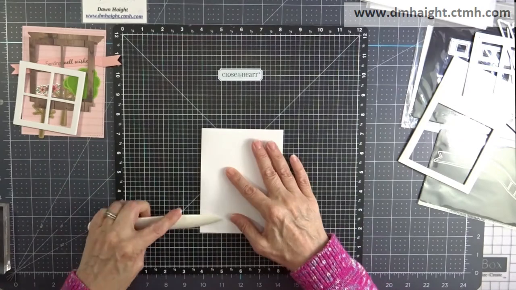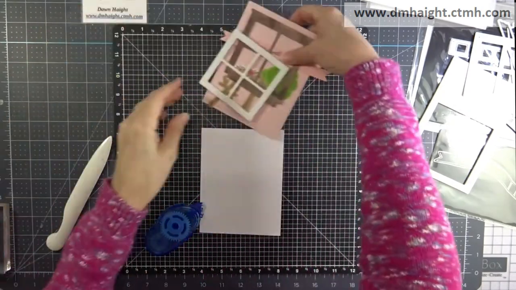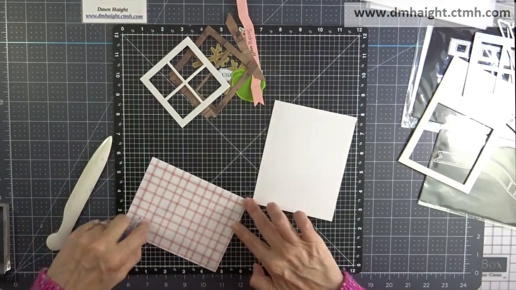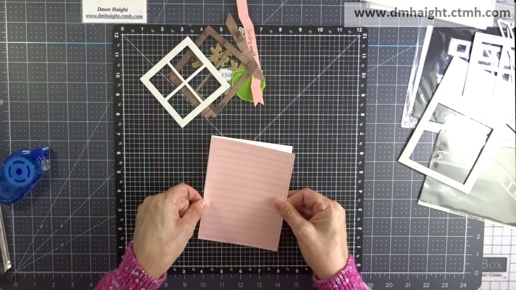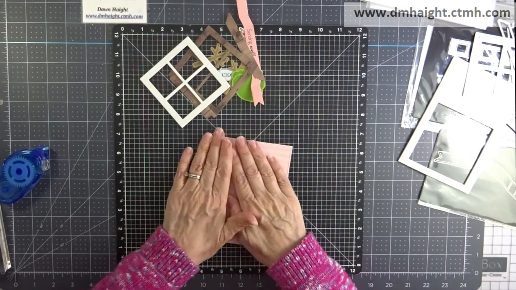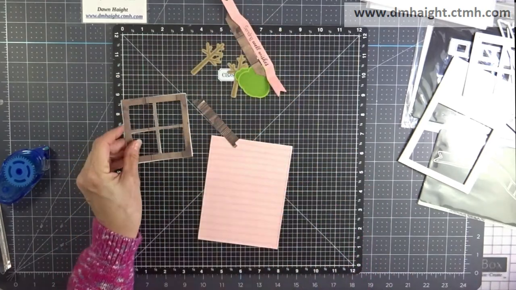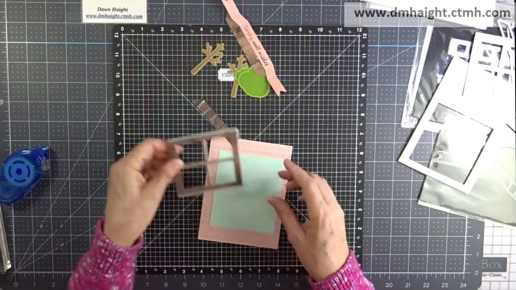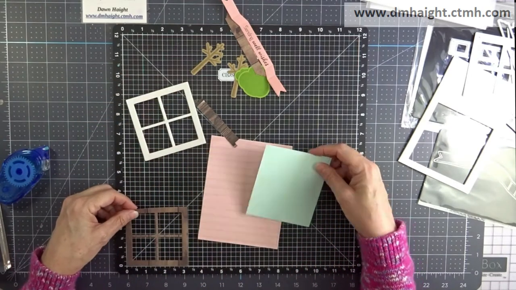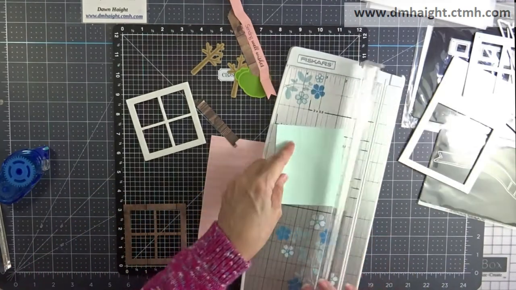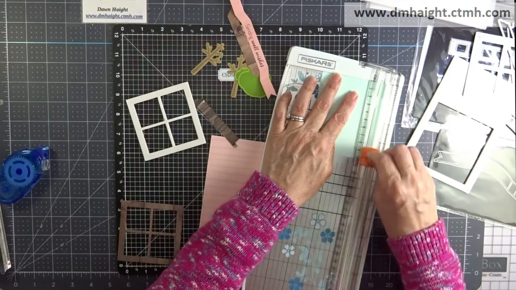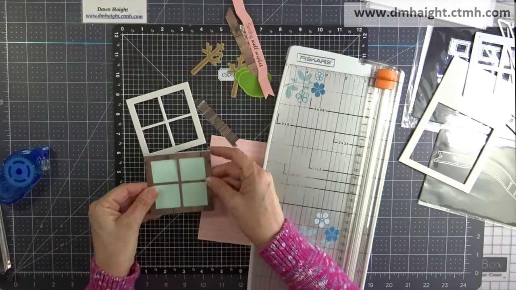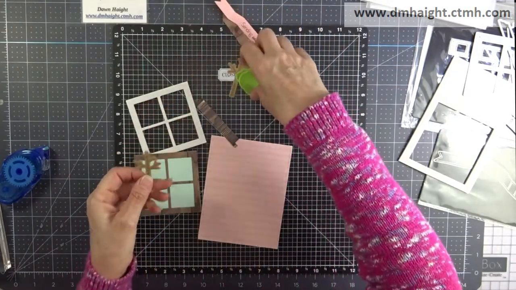So let's start building the card. I've got my A2 card base and I'm just going to put that background piece down using Tombow. Get that attached and then we'll start building and paper piecing. So I have a piece of mint cardstock and I'm going to use the light side of mint and I'm going to cut this down so that it will fit behind that window frame. So it's about three and a quarter square. I'll cut that down so it can sit behind the window and then I'll create my scene.